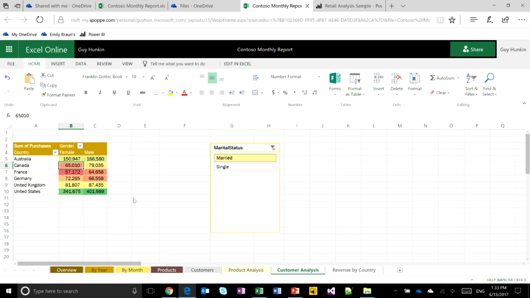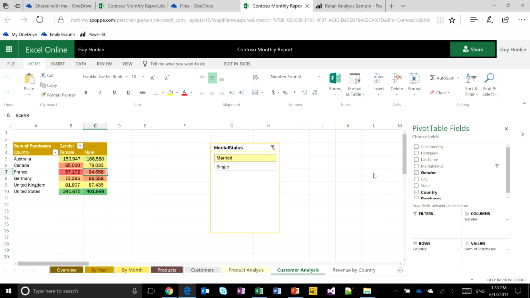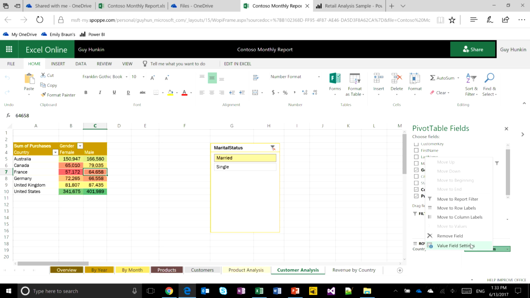Oh yeah, and it's interesting, by the way, I can see that, hey, married men in France spend much more money than married females in France. I don't know if it's real data, by the way, but it's funny. Let's do a right click and show the fields list for the pivot table. You're all familiar with pivot tables in Excel, right? So I can go and change the value field settings.